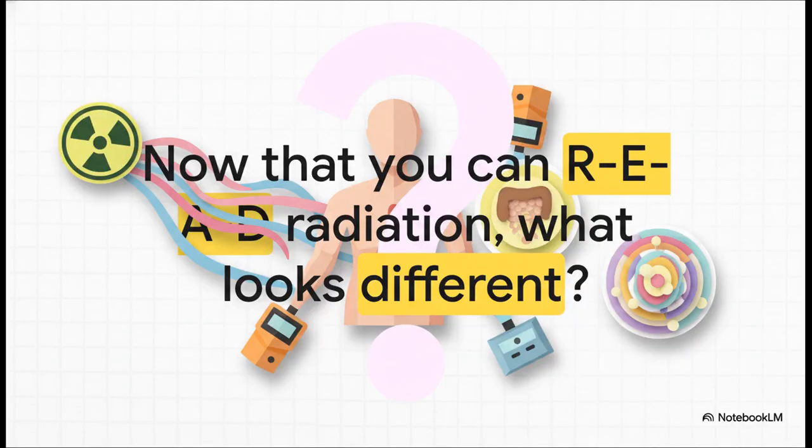So we've cracked the code, from radioactivity at the source, to exposure in the air, to the absorbed dose, and finally the dose equivalent that tells us the health risk. You now have the tools to understand this invisible energy. The question is, now that you can read radiation, what news report, medical procedure, or everyday object will you see differently?